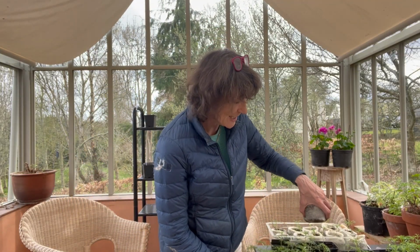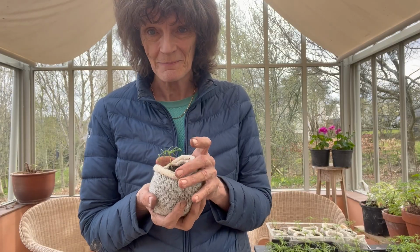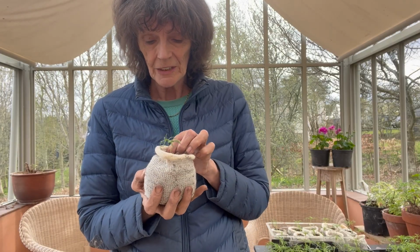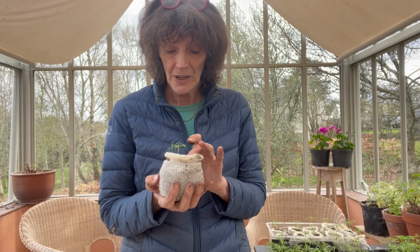And when I told my sisters I was using woolpots, we're all very keen on them. They said, oh, take a video and share it. So that's just what I'm doing. So these are great little things. They're made from British wool, so we're helping the British farming industry as well.